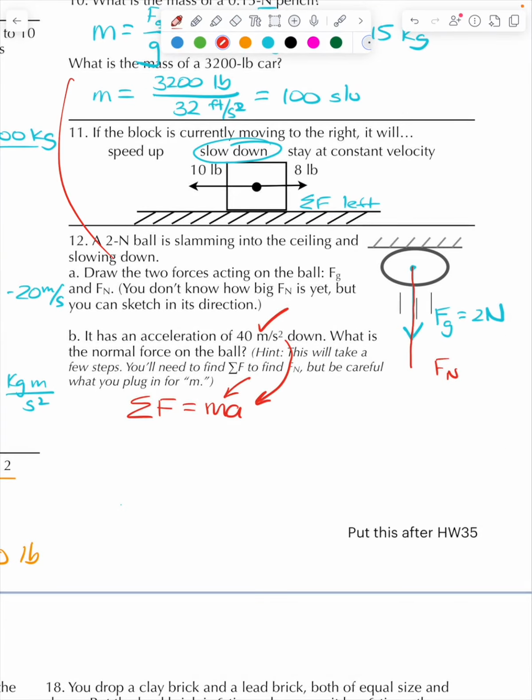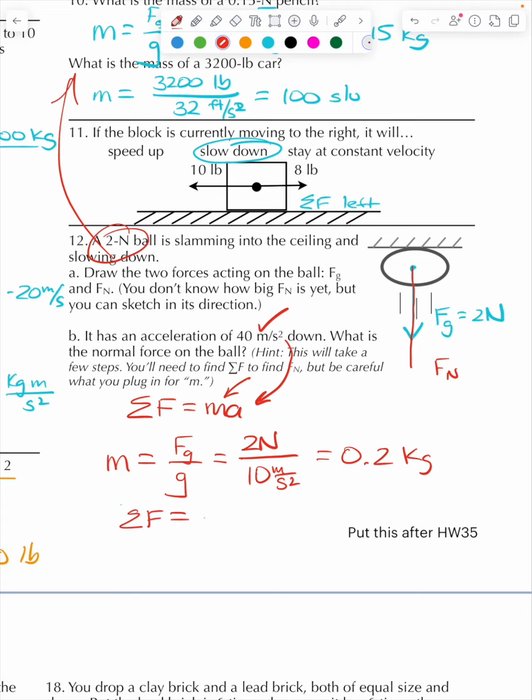Well, similar to those problems up here, all we have to do is use the weight, 2 newtons, and the acceleration due to gravity to solve for the mass of the ball. So as a little detour here, we know the mass of an object is its weight divided by the acceleration due to gravity. And we were told the weight is 2 newtons, and the acceleration due to gravity is 10 meters per second squared. So we get 0.2. What do you think the unit is if we're doing mass and we're using SI units? Kilograms.